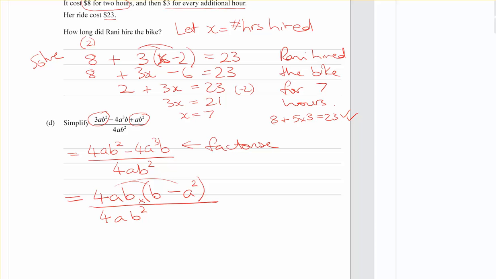Now since we have some factors, we can do some cancelling. Cancel out the 4 and the a, 1 b from there and 1 b from there. So I'm left with b minus a squared all over b. So just check that before you rush on and make sure there's no more cancelling to do. We can't cancel out the b's now because of the subtraction in between. I don't have any factors. We can only cancel top and bottom. Divide out when we have factors.